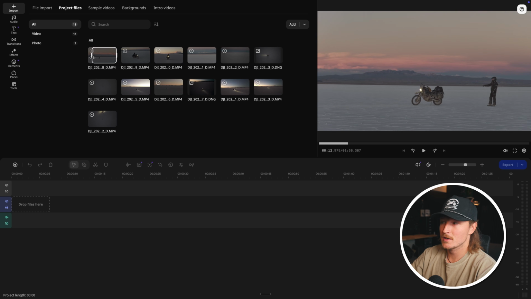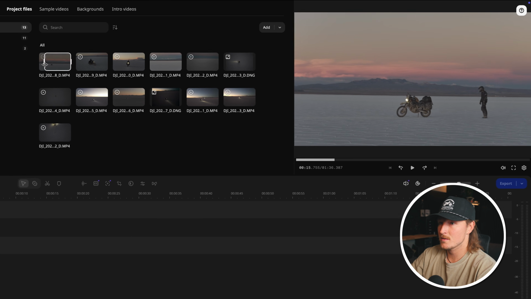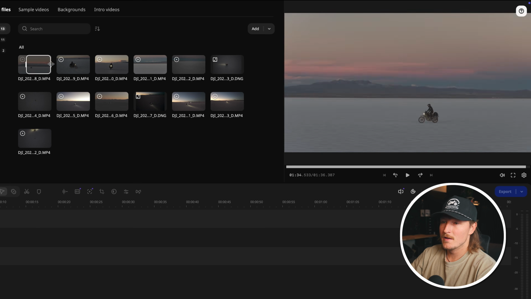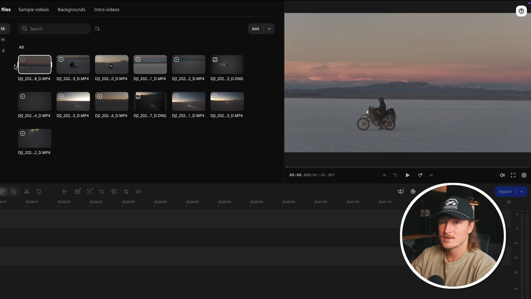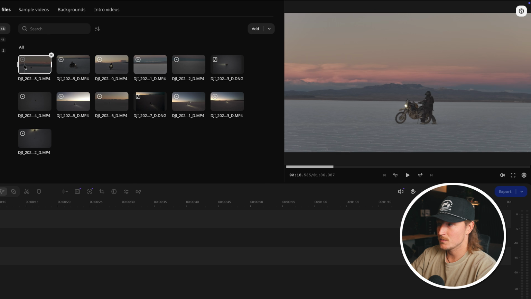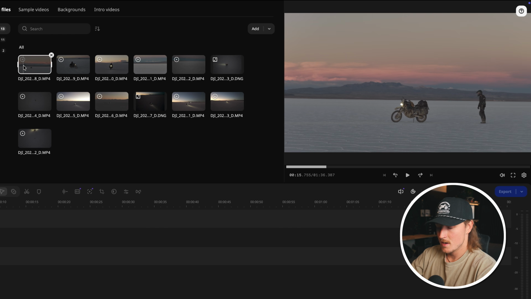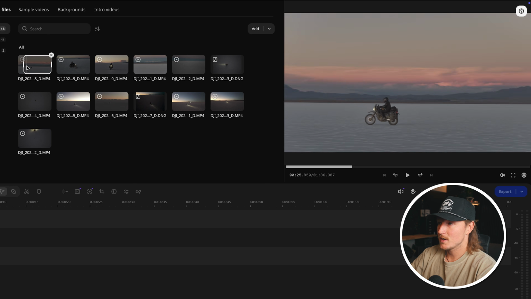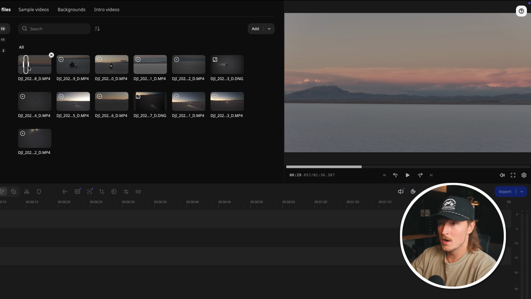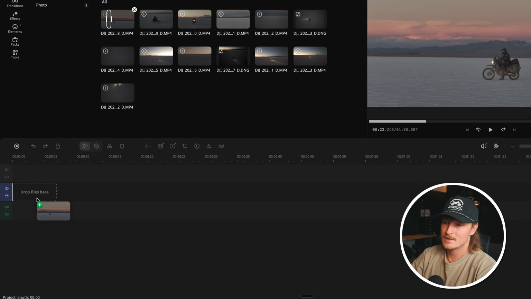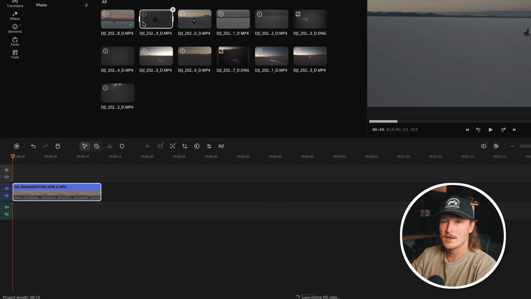So you can select parts of clips in different ways. You can either move them like this, or I find a nicer way to do it is by using the I and the O keys. Think of it like in and out. So I'm gonna go to where I want the clip to start, which is right here. I'm gonna press I. I'm gonna go to where I want it to end, out of frame, O. And then I'm gonna drag it down to the timeline. So I'm just gonna go through all of these clips, do all that, get all of our selects, and then we will talk about music and actually the structure.